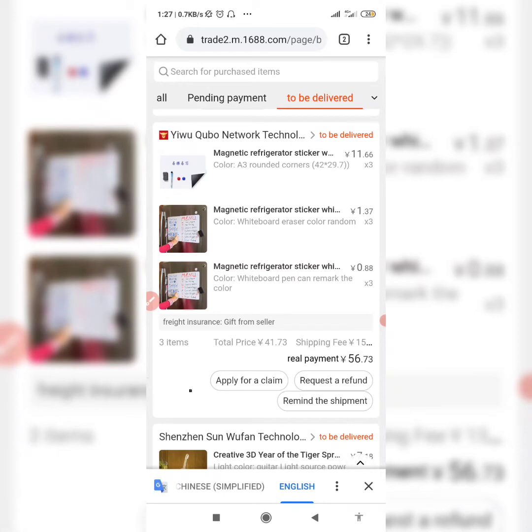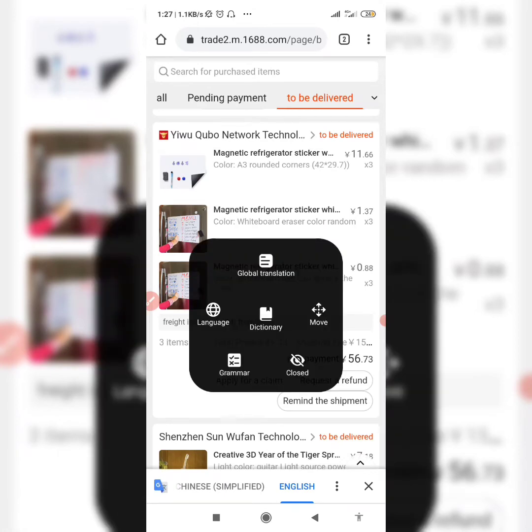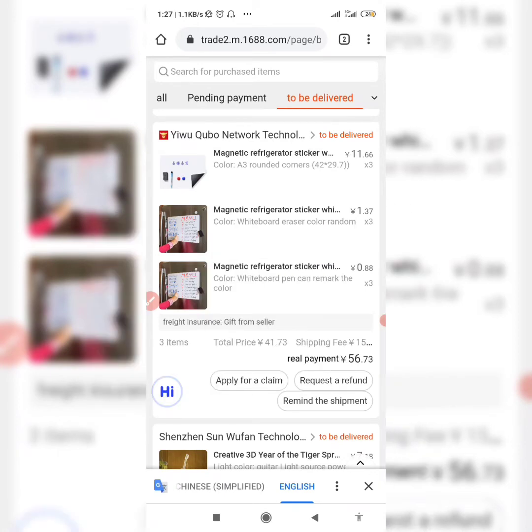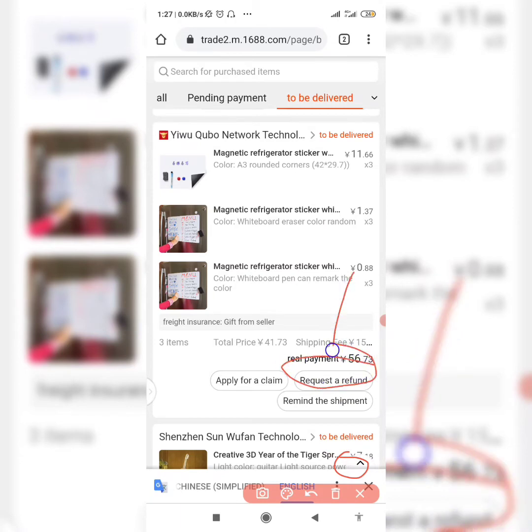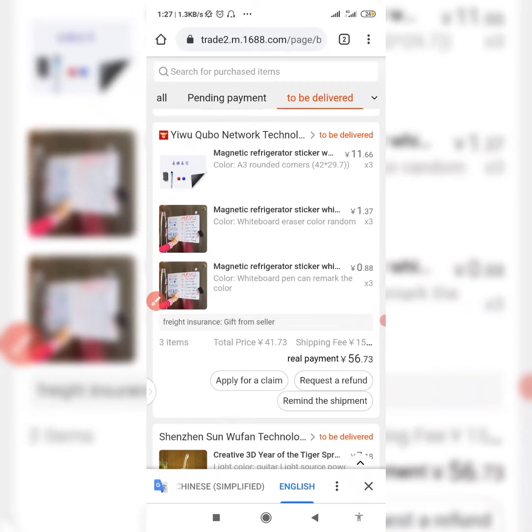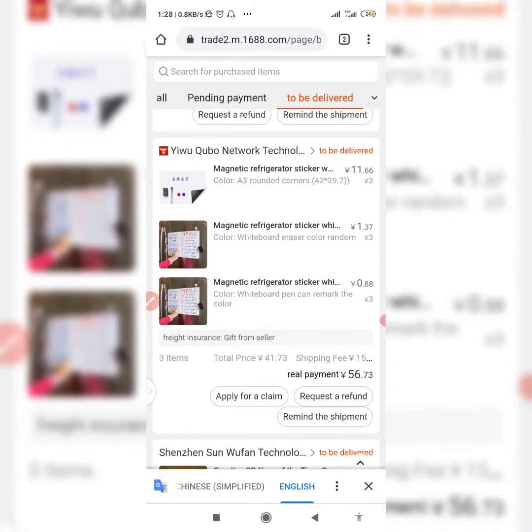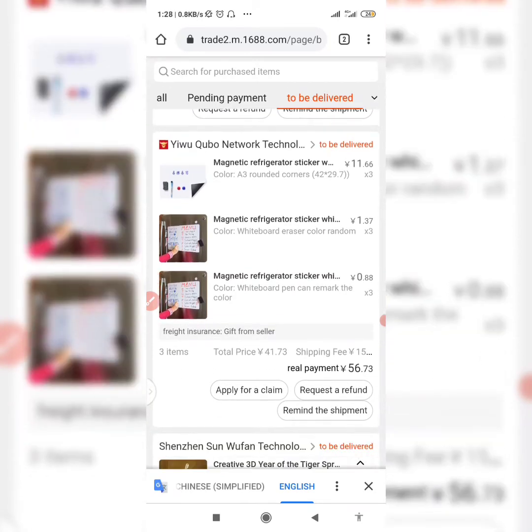This is what I want to do. Come back, click on refund, request for refund. Then I'll click on request for refund for this particular item, this magnetic refrigerator sticker.